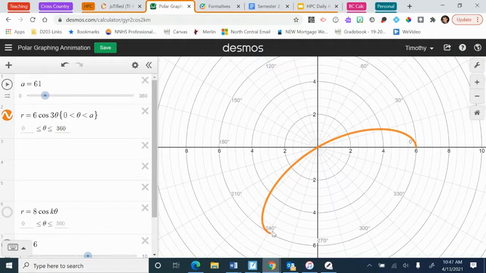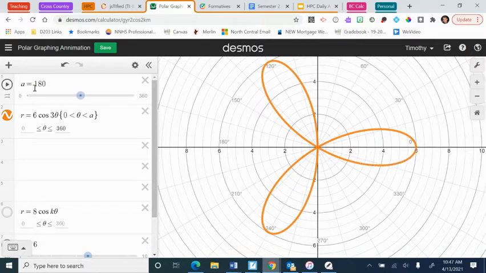And notice that even though it's pointing at 240, it's really 60 degrees with a negative radius. And then 90 degrees will be back at the origin. And then 120 degrees is the next increment of 30. 150 degrees is here. And then when we get to 180 degrees, we'll have seen the whole graph, right? But notice 180 degrees, that's over here with a negative radius. It puts us back at the start.